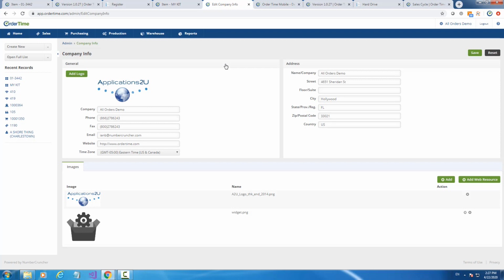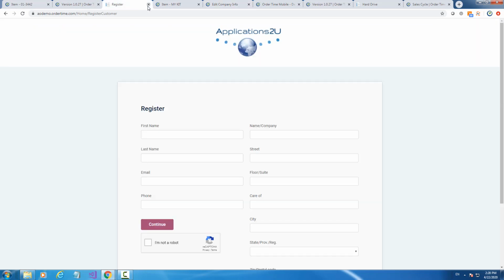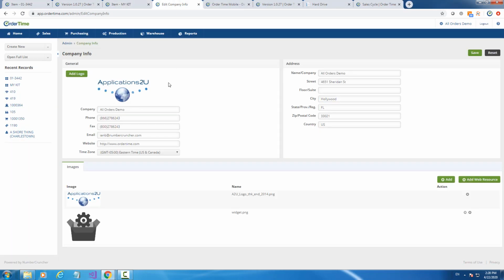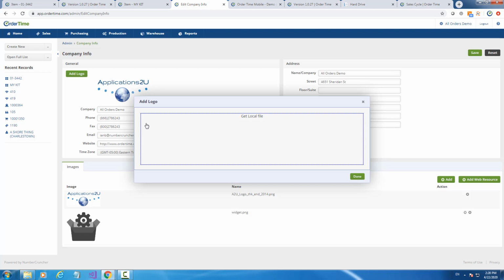So we wanted to offer a way that they can modify their brands on their templates at will. And that goes all the way into the B2B as well. So I can add images over here, as many logos as I want.